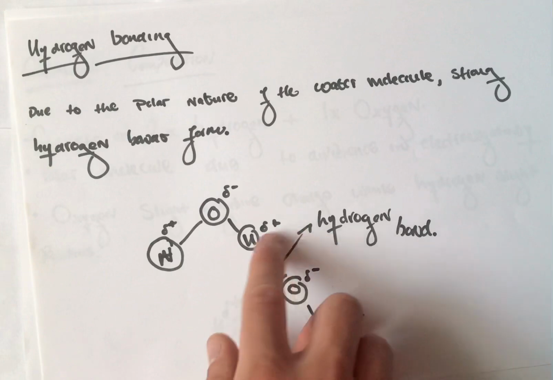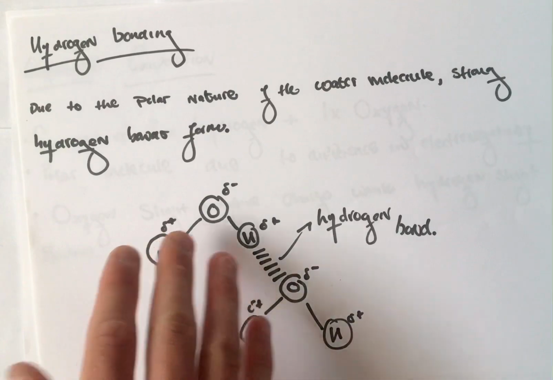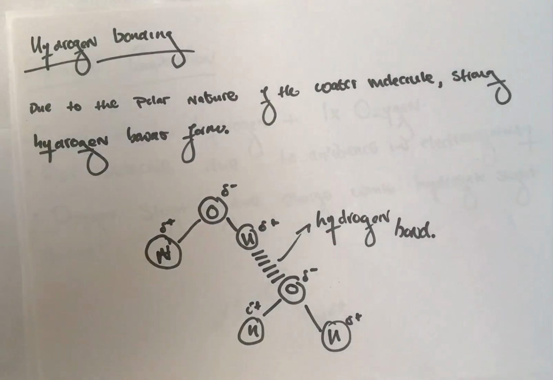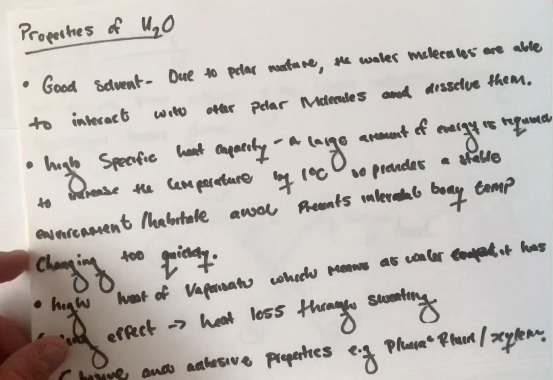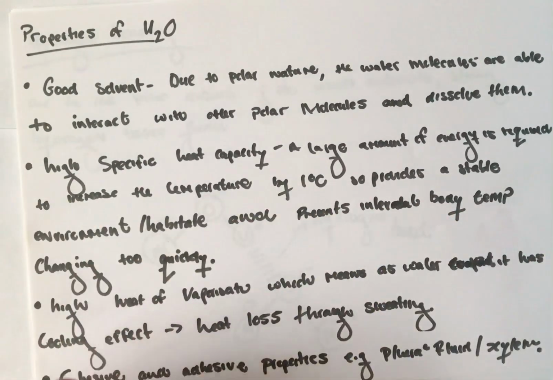Together, all these hydrogen bonds are very, very strong and it requires a large amount of energy to overcome. Therefore, the water molecule has a very high boiling point of 100 degrees Celsius. Water also has other intriguing properties, such as it is a very good solvent. This means that water is able to dissolve any polar solute, such as salt, NaCl. This is because the water molecules are polar and are able to interact with other charged particles and dissolve them.